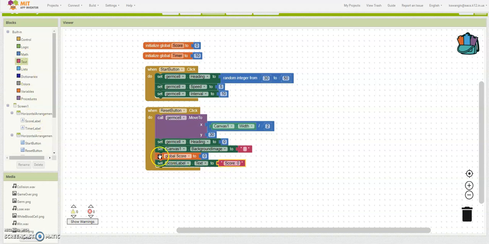I'm going to do a set my timer back to 10. And I'm going to set my timer label to say timer 10.